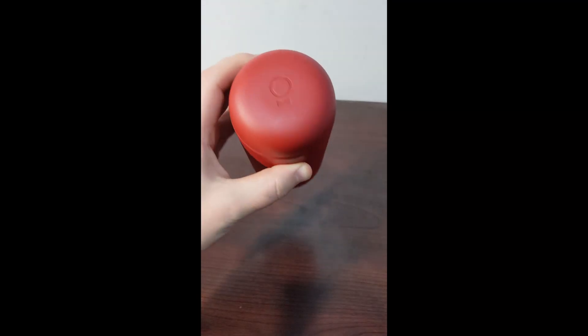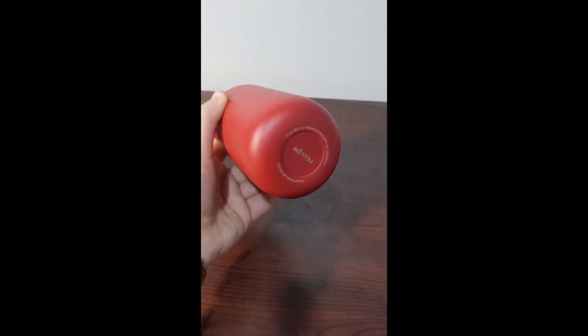It comes in a lot of cool colors. I really like the red, the blue is pretty cool too, my girlfriend has a green one, they have mint, black, white — a bunch of different colors. I really like how vibrant this one is. The mug itself is super easy to hold on to. I like the skinnier, taller coffee mugs, and I really enjoy the stainless ring up top. It just looks super nice, with a little bit of branding up top and on the bottom.